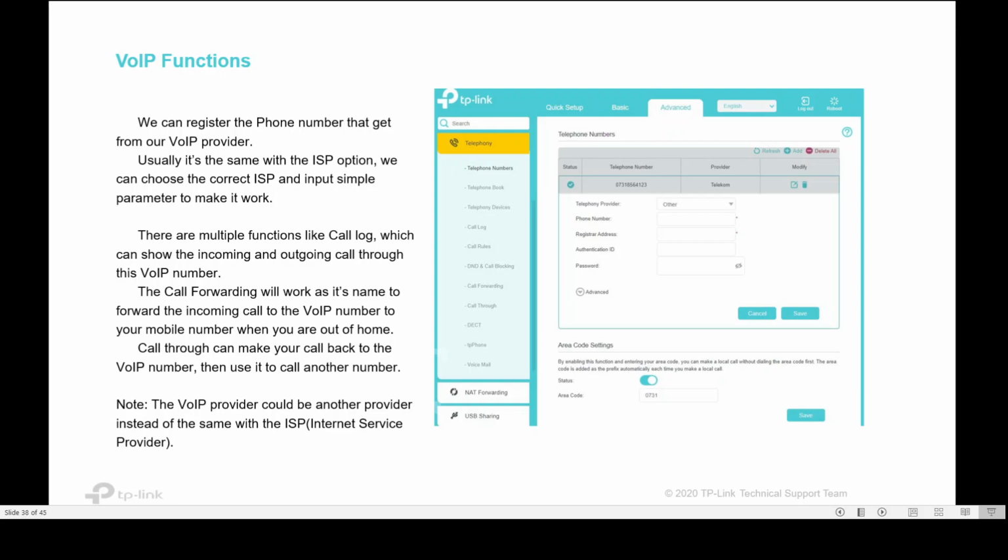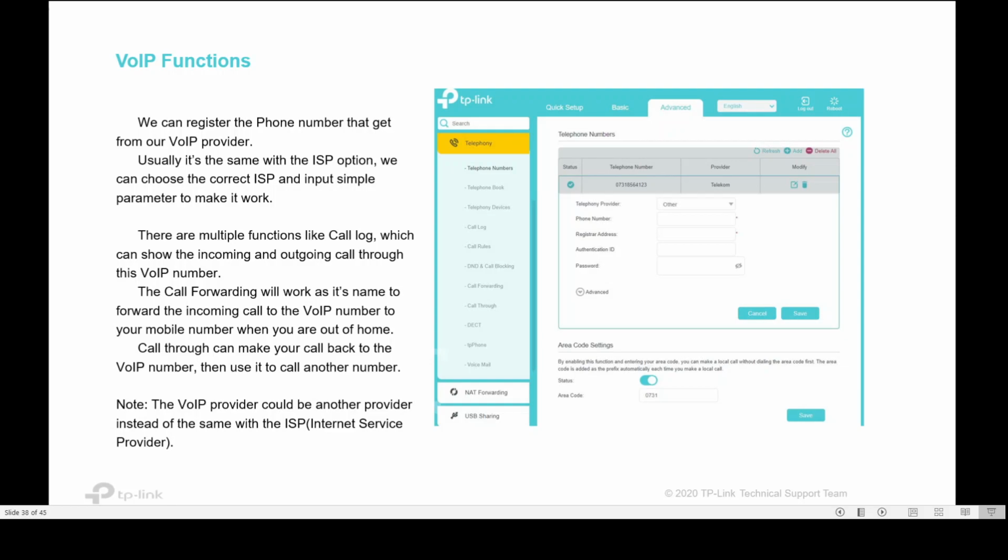Also call forwarding, which forwards all the incoming calls to the VoIP number to your mobile number when you are out of home. Also call through. This can make you call back to the VoIP number, then use it to call another number. Also note that the VoIP provider could be another provider instead of the same one as the ISP.